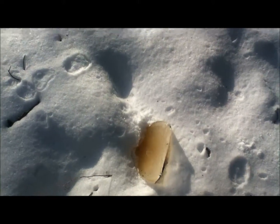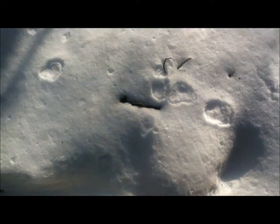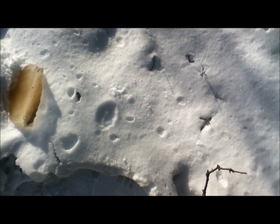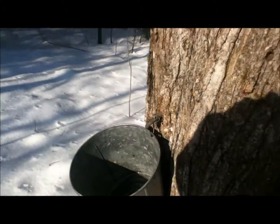If it rains on your sap, wait a day before you collect it, because then it'll have time to react, and then you can contaminate the rest of your batch. So that's a little yellow, but it's still yellow. You want clear water. It'll taste sweet because of the sugars in it.